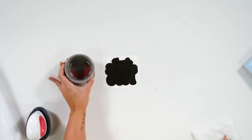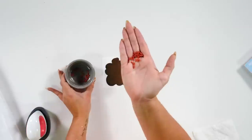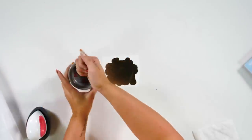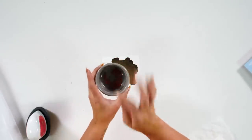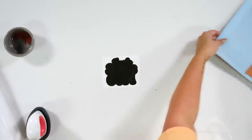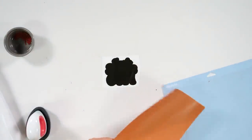All you have to do is roll your polymer clay out into a very, very thin piece, kind of like you snake it out. You're going to bake that clay at 215 degrees for 15 minutes. Once that's done, you just break it, pop it, and make little sprinkles. Super easy. But we're not going to go into a lot of detail because we really don't have time. So now that that HTV is cut, I'm going to grab my scissors and we're going to weed this.